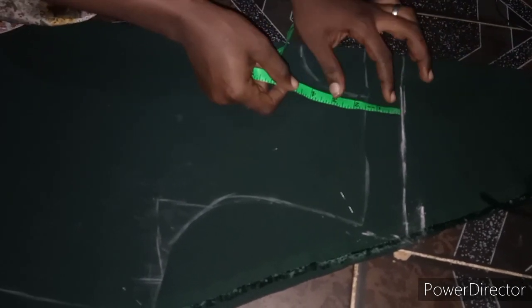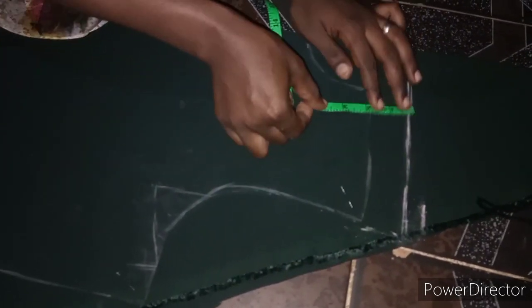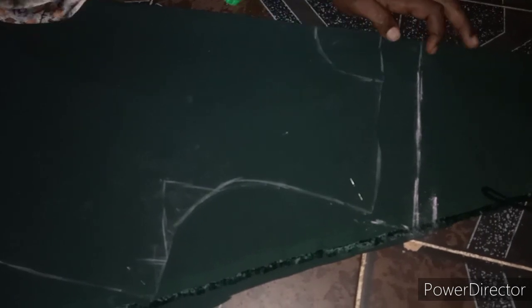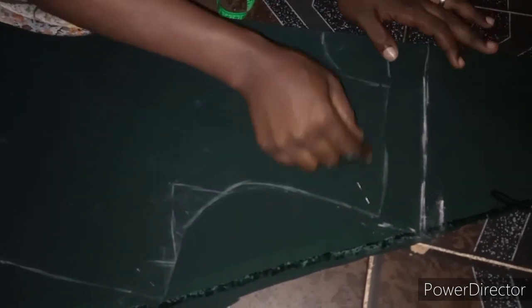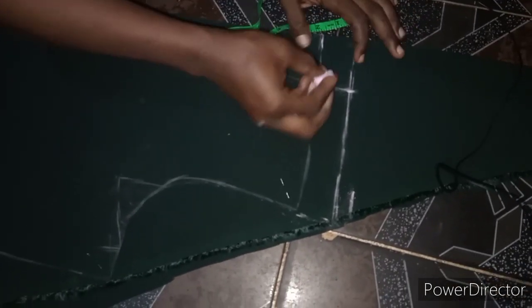So the only difference between the back and the front is just that I raised the back by 1.5 inches. So this is how I did it. I've slanted this one with 1 inch. So you start from the point to measure 1.5. Why you are raising it is that it has a collar. You want the back to roll up to the front. You understand? Actually, this makes it sit very well at your neckline. So that's why I love rolling my back, especially when it comes to collar. So this is it. Then I measure the 2.5 and I lower my back neckline by 1.5 inches. Then I connect this.